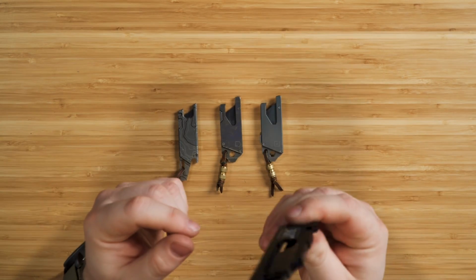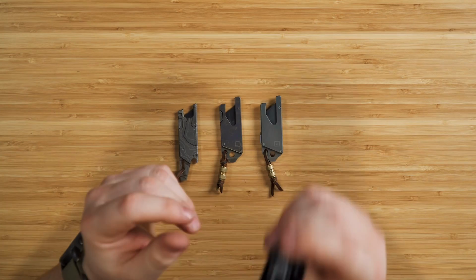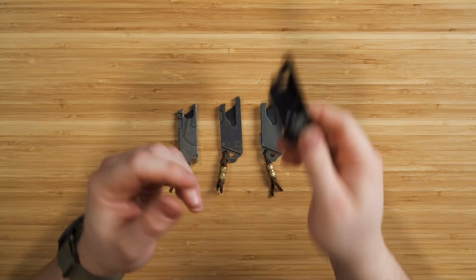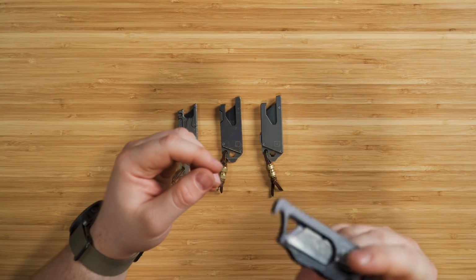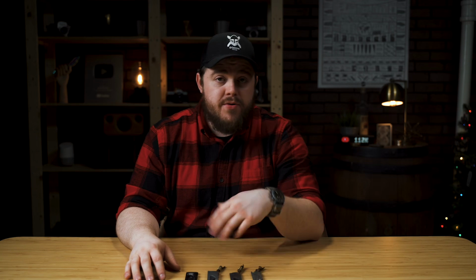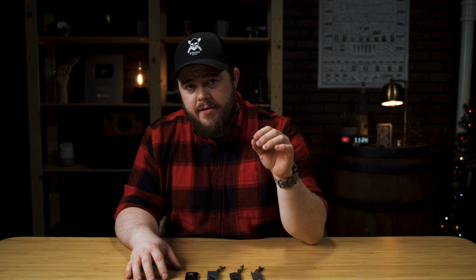I'm actually almost out. There were 100 of these. There are 3 left at the time of this recording, and I don't know that I'm gonna bring it back like this. I don't know that I'm gonna bring back the aluminum one. I have some custom titanium ones that I'm gonna be selling, but these are $45 on Carry Commission right now, so a little bit of a cheaper option. But these are the utility knives that I use. I rotate between them. I carry them very, very frequently, and I still use the absolute crap out of them. So they absolutely deserve a spot on this list, no questions asked.